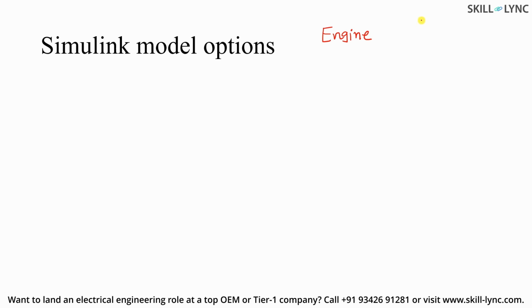Sometimes we are discussing RLC parameters related to electrical, or spring, mass and damper parameters, which are basic building blocks of mechanical systems. So what are the options? Is it possible both ways? Yes, you can do both. The Simulink model options are possible where you have a very complex system readily available, as well as a very fundamental block so that you create your own engine model as well. So it's possible in both ways.